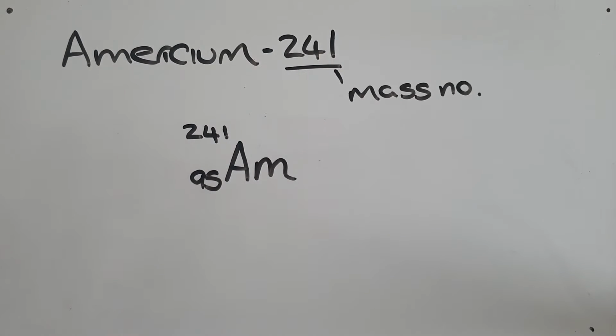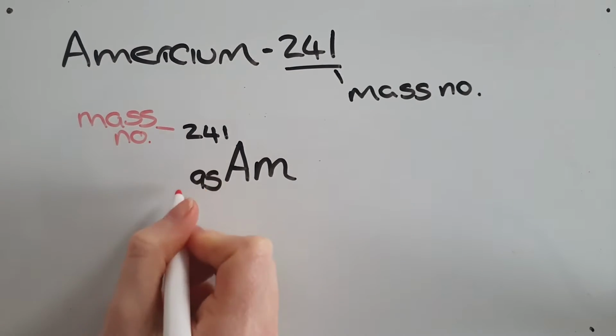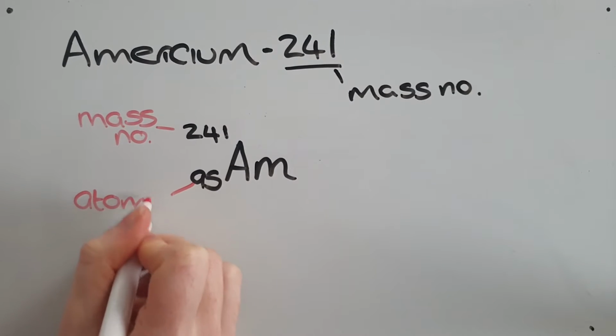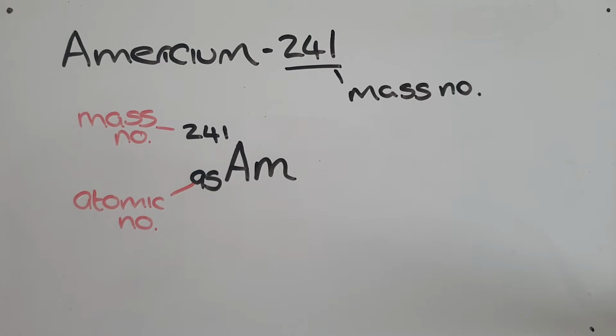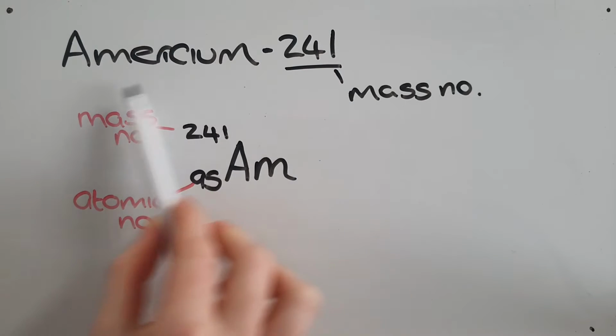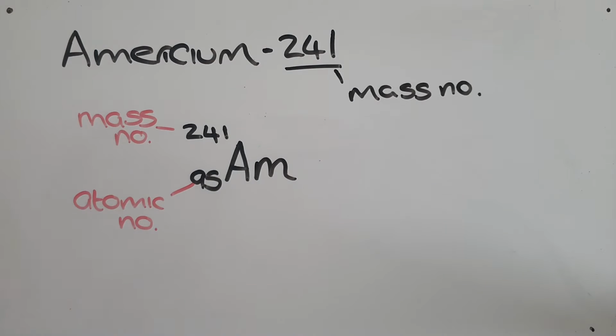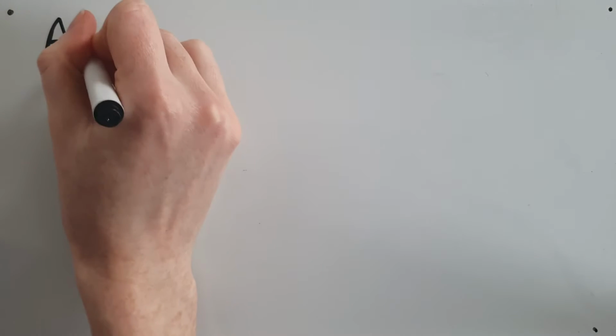So just to confirm, the top number is the mass number. The bottom number is your atomic number. And that is important to be aware of, what way round it goes, to begin writing these equations out. So keep this wee part in mind. This might look quite different compared to what you've seen before, but you should definitely be comfortable with the nuclide notations. So going into writing your equations, there's two different types that you tend to get, and it is the alpha decay or the beta decay.